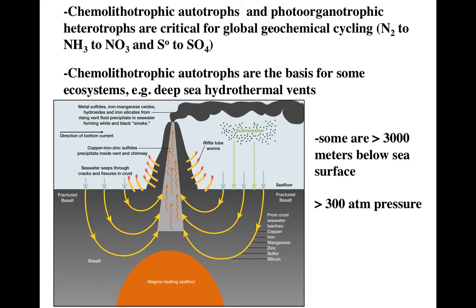So what happens down at these sites? These sites are fairly restricted, these hydrothermal vents. They tend to occur at sites where the Earth's tectonic plates are either coming apart or they're being driven together and meeting. And so there's a subduction going on. But in either case, these hydrothermal vents occur only at these regions because in those regions, the magma, the molten portion of the core of the Earth, is actually closer to the surface. So what can happen at these particular areas is that under the tremendous atmospheric pressure of all of these thousands of meters of water, so any scuba divers in the audience know that for every 10 meters, you increase by an atmosphere. So the pressure down here at more than 3,000 meters below the surface is crushing.